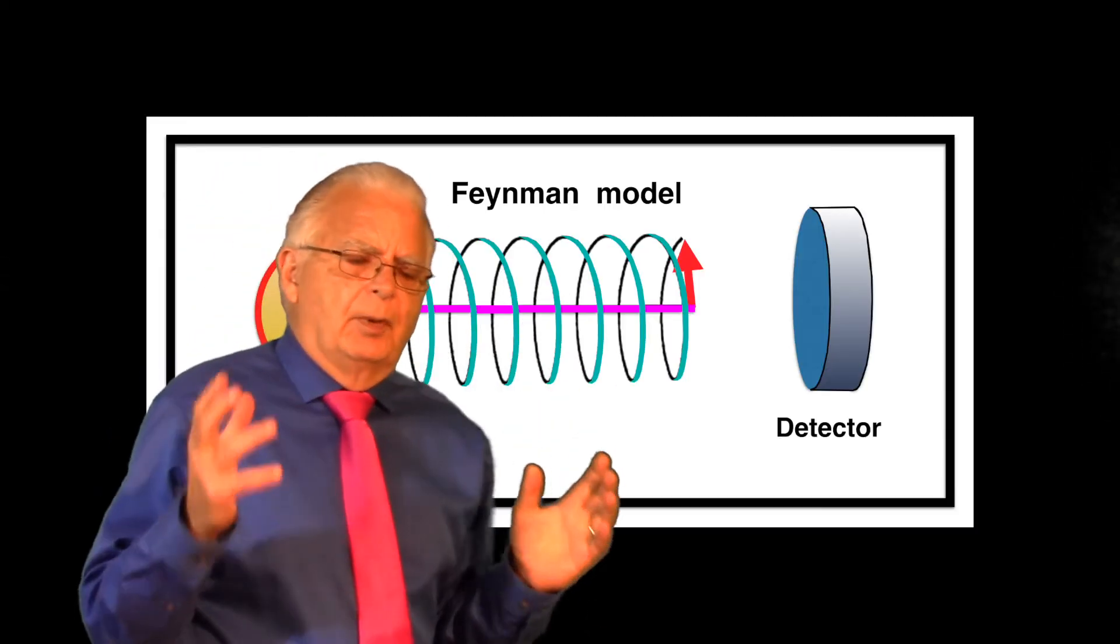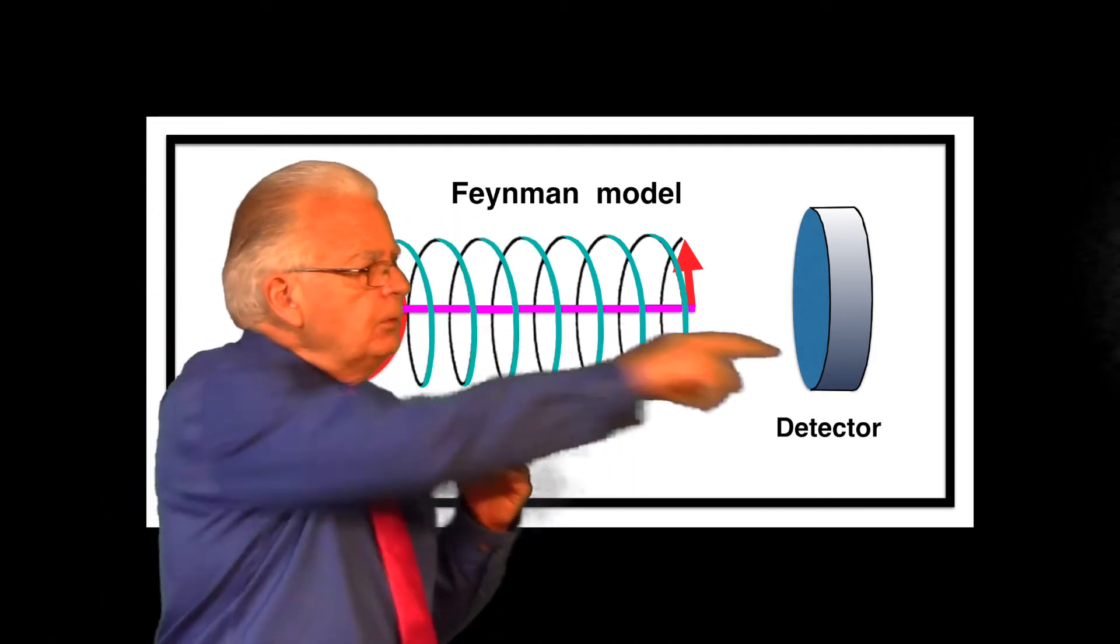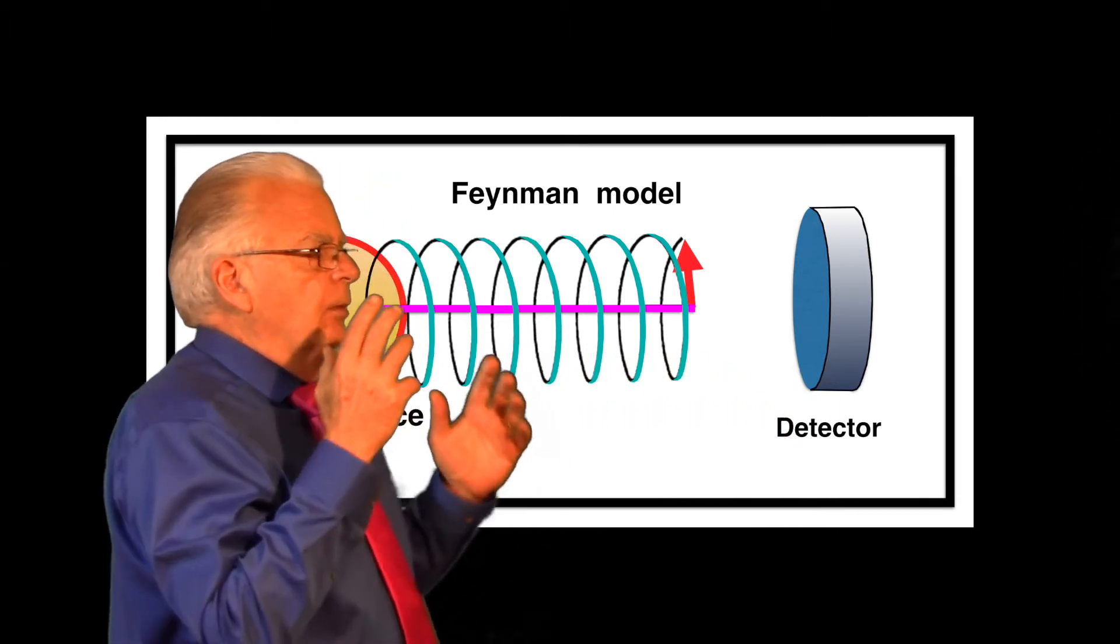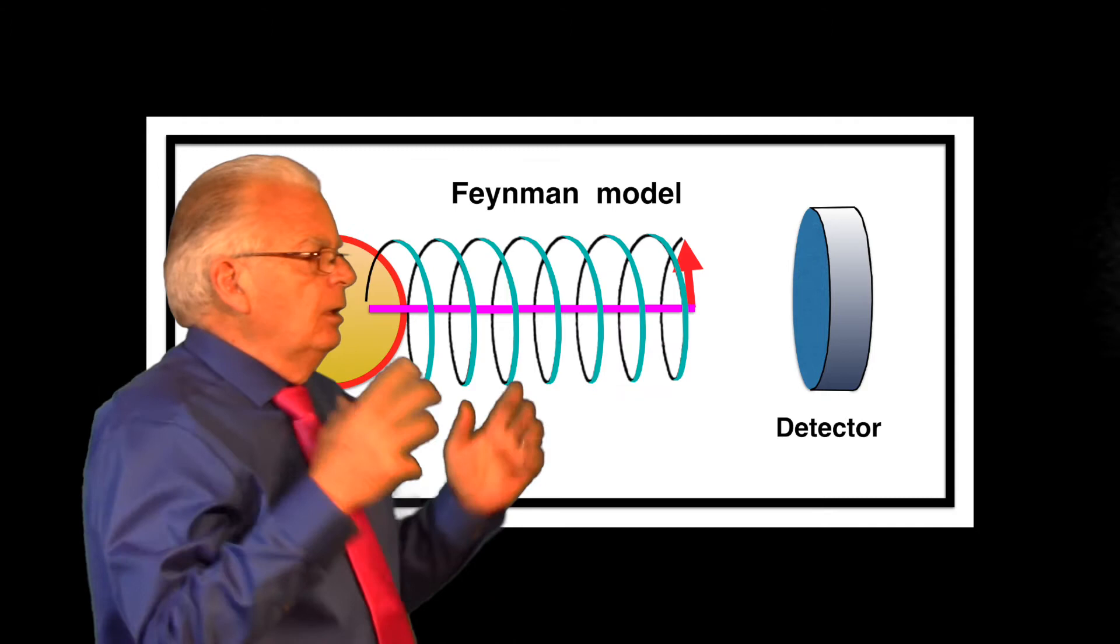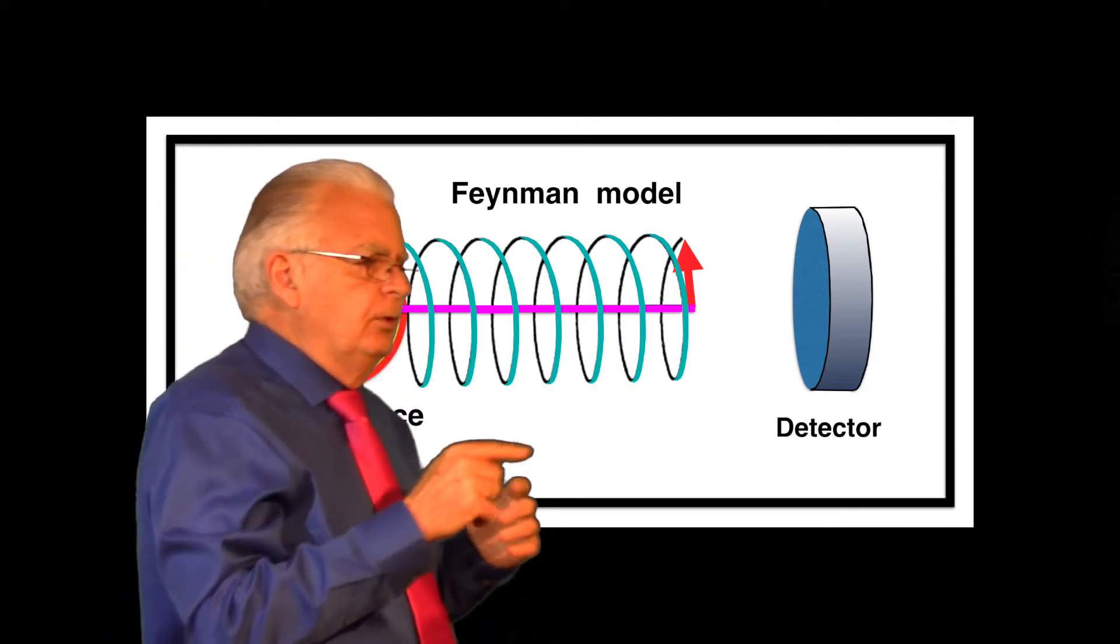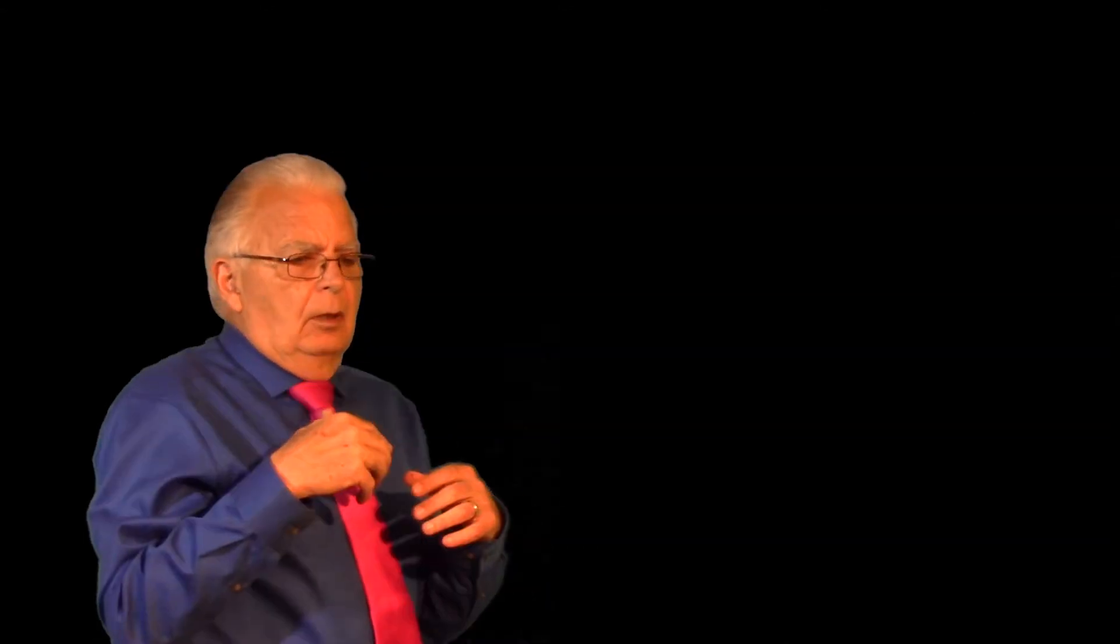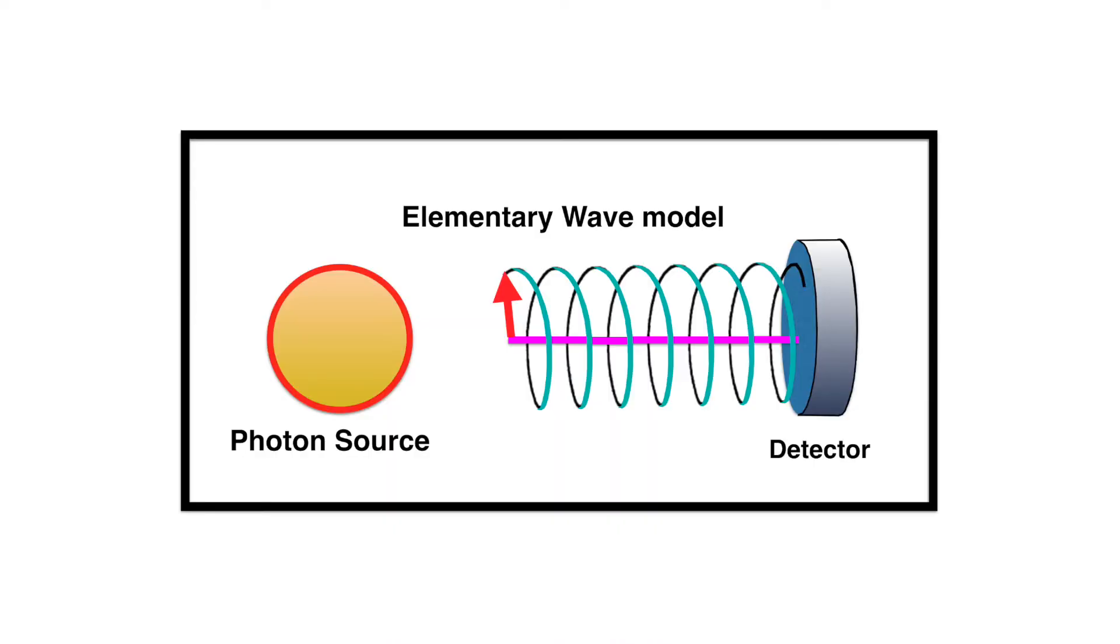The formula for an amplitude you can see on your screen where the absolute value of A is the length of the arrow and theta is the angle of the arrow. So without mentioning imaginary numbers, what Feynman is telling his audience is that you square the length of the arrow in order to discover the probability of a photon taking that path. To summarize Feynman's model, we have a photon source over here. It's going to send a photon over here to a detector. What is the probability that that will happen? The square root of the probability is the amplitude which is determined by that spinning red arrow.